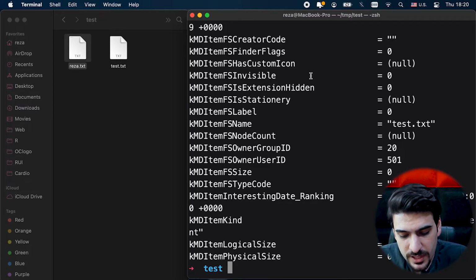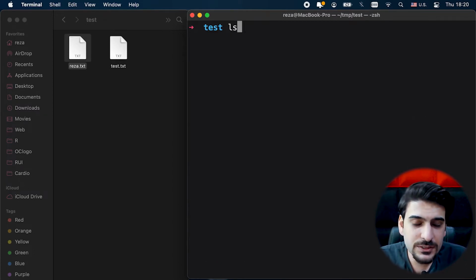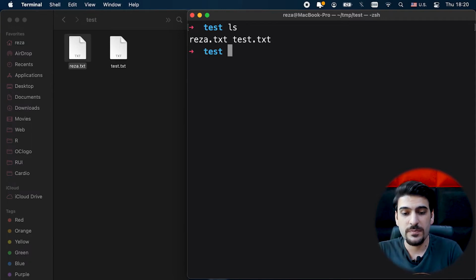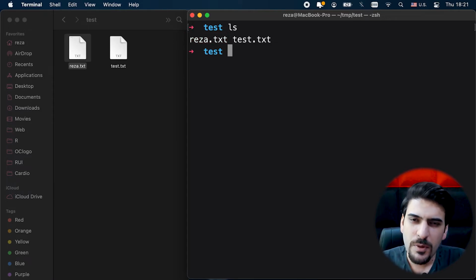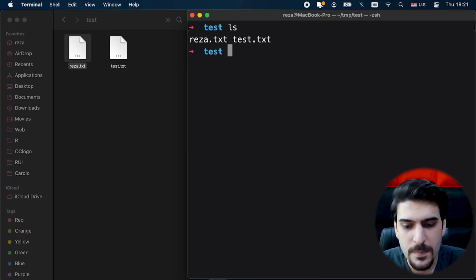So if I clear this screen, I can type ls. ls, as you know, is a command which shows the list of the files in the current directory. And it says we have two files, test.txt and reza.txt. But commands in shells can have different options while running.